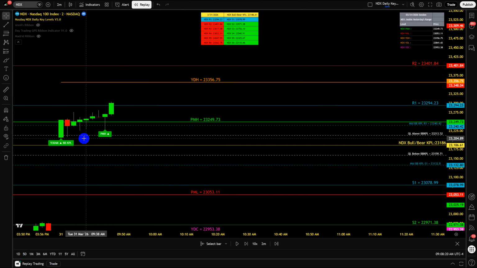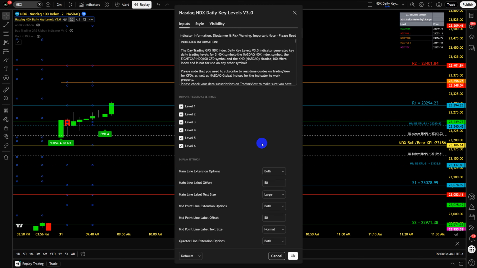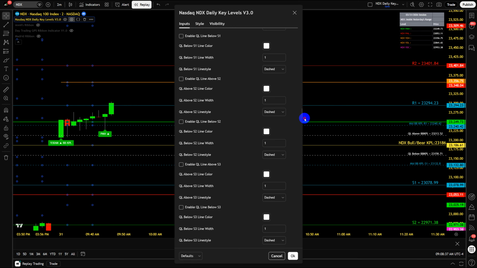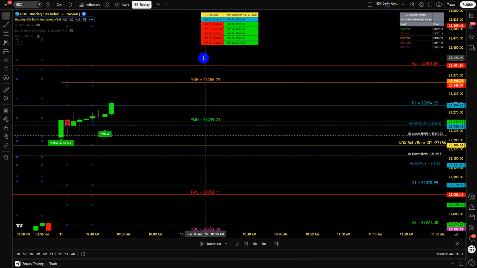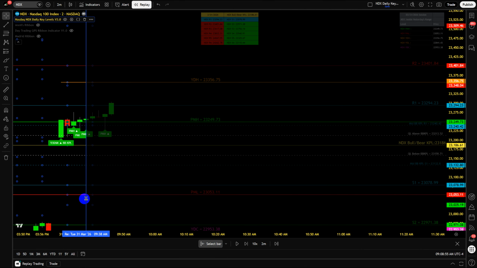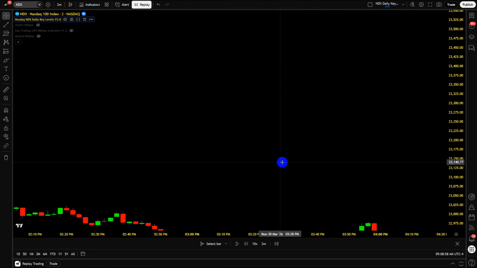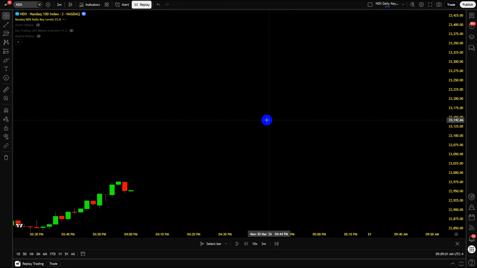So as you can see, if you have last alert only on, it's going to delete the previous ones and only show the most recent one for that particular level, as opposed to having it off. We'll go back and do the replay again. Now it's turned off.